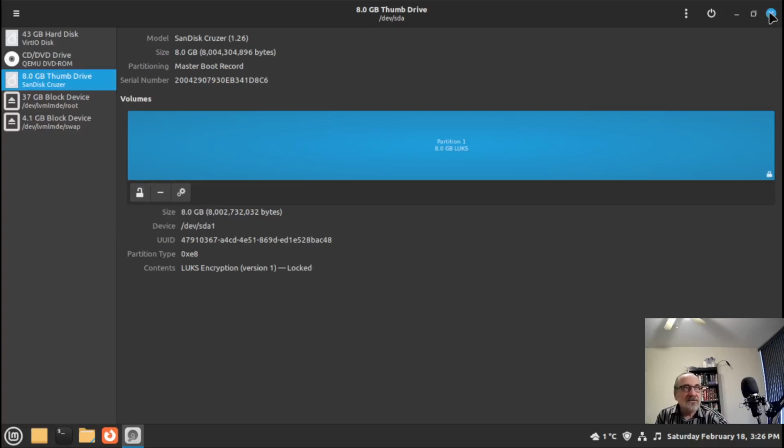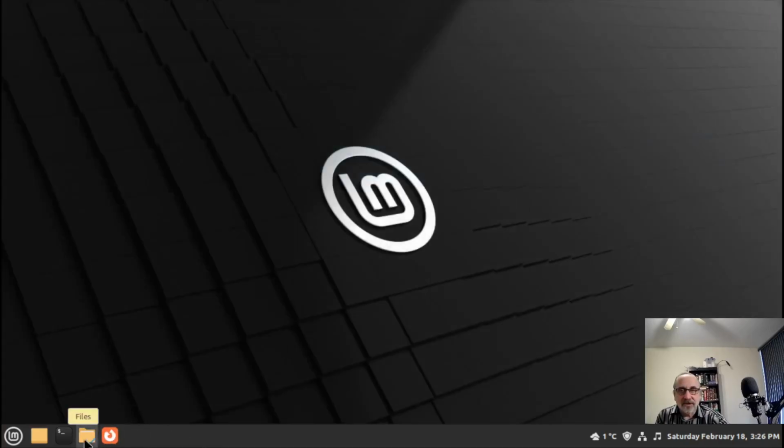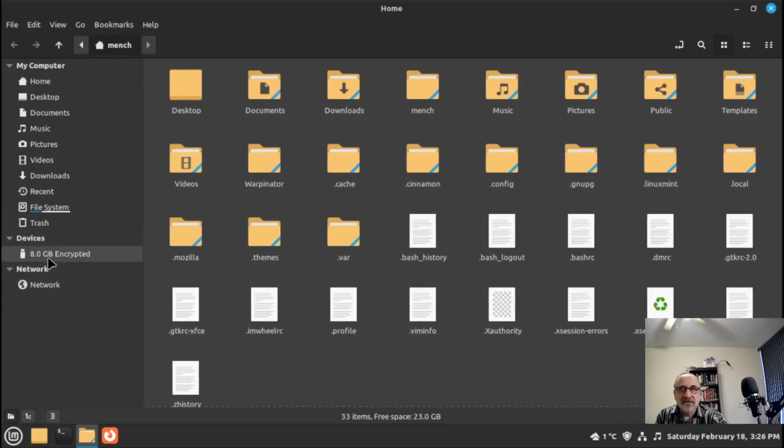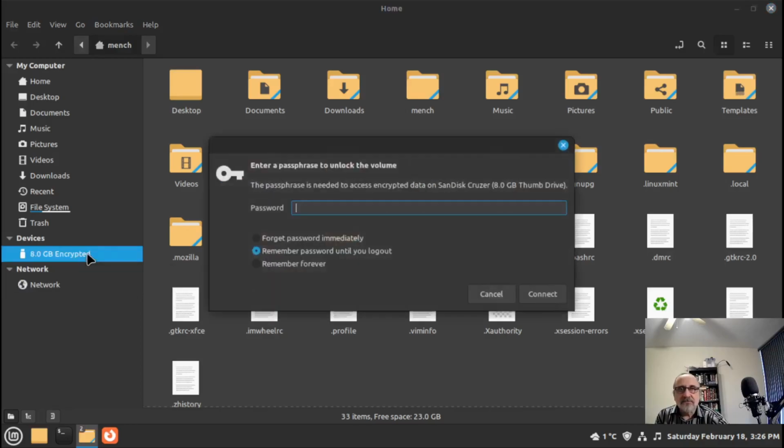So now it's locked. You can also go into your file manager and unlock it. Here's my 8 gig hard drive and it's encrypted. Let's make that. See? 8 gig thumb drive. Yeah, I said hard drive. I meant thumb drive. There's my 8 gig thumb drive and it's encrypted. Let's click it on. It's asking for the password. I want to forget password immediately.